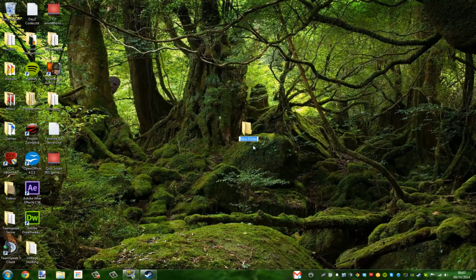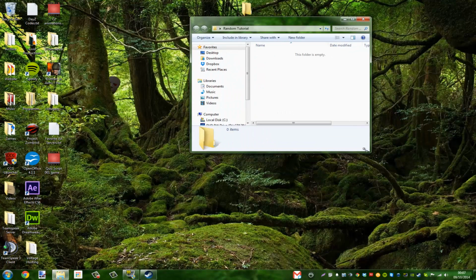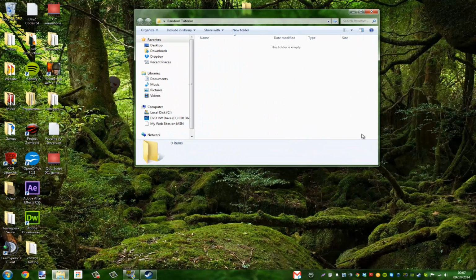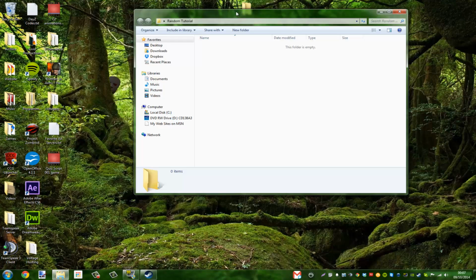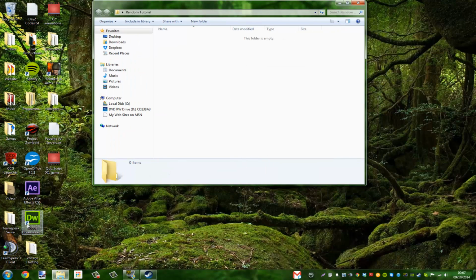So, create a folder then, and I'm going to go ahead and call mine random tutorials. You know, tutorial, it works. Why not? So we got our little explorer here. We're gonna go ahead and go into Dreamweaver.